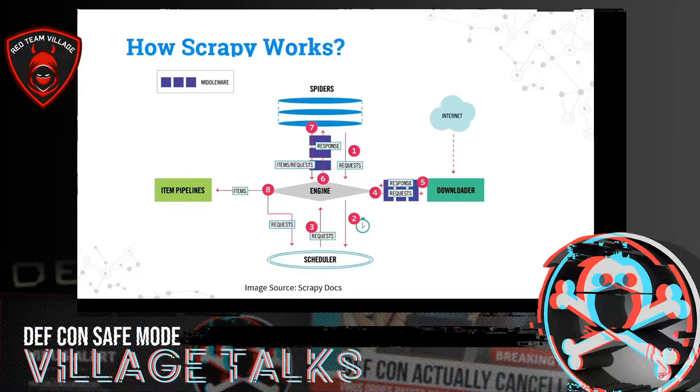So what is the proxy program? If we are talking about middleware, that's a Python program, and there is a proxy function in it. The proxy function is where you put down your Privoxy IP or Tor IP so that the request and response go and come through that proxy, so that you can access the dark web.